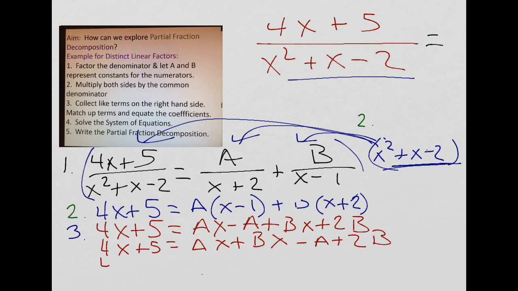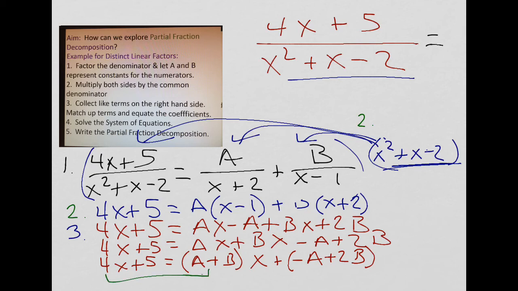So we can rewrite that with our constant. Like, let's say if we did know this was going to be 2x and 3x, this would be 5x. Please put the constants before the variable. Now this over here are constants by itself. Let's say if we did know that number, that would equal a constant. We usually put that last. So we're going to match up terms and equate the coefficients.